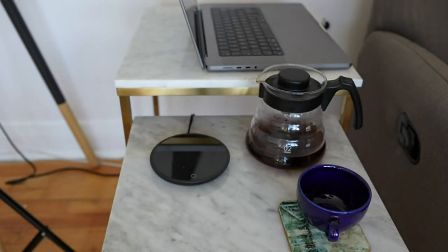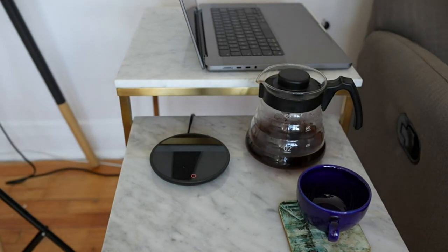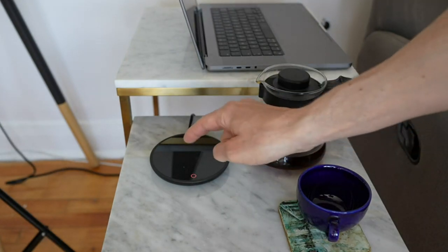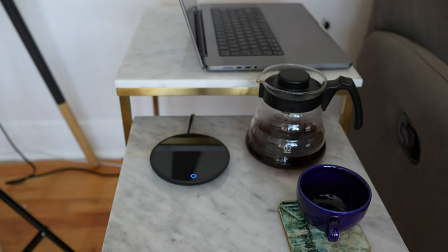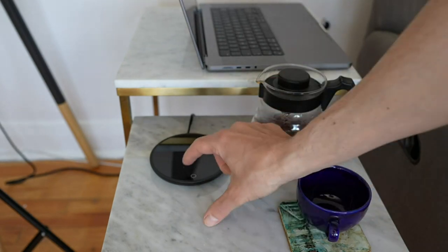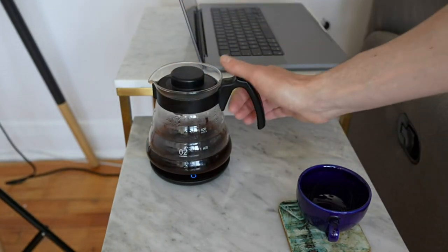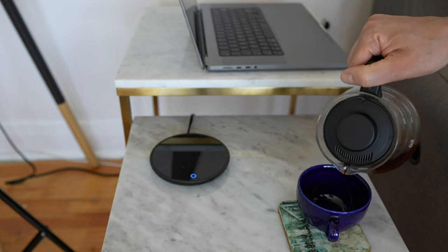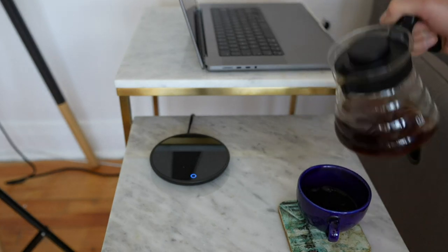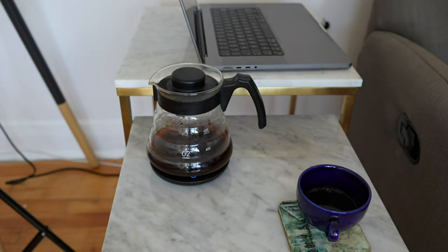The device has a heating plate that heats up quickly and keeps your drink warm without burning it. This coffee mug warmer is a great option for those who work in offices, as it is compact and easy to use. It has a smart sensor that detects when the cup is on the heating plate and automatically turns on and off. Additionally, it has an auto-shut-off feature that turns off the device after four hours of continuous use, making it safe to use at all times.